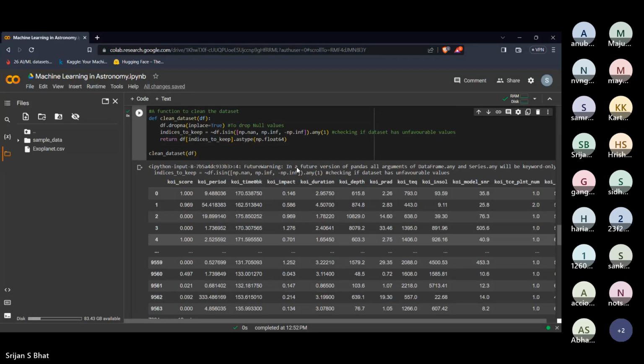So it is for us to filter out all those rows to make sure that we are not giving it any wrong input numbers, because if we give it, it will consider it as a right input, and the model it will create will be based on that particular input. So obviously, if it is wrong, then our model created will be wrong.